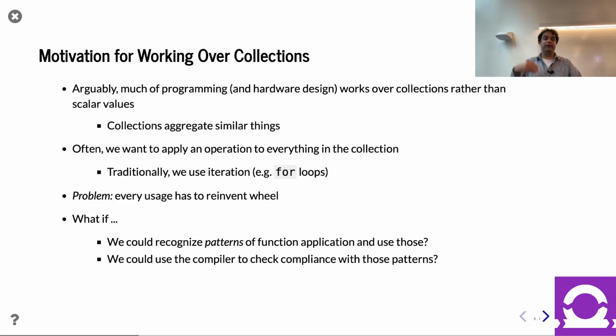And so far we've been doing things like for loops or even recursive functions. The problem is every time we're doing that, we have to think about what we need to do. And then we type up a for loop, we type up a recursive function, and we're kind of reinventing the wheel every single time, right? And it turns out there are some really common patterns.